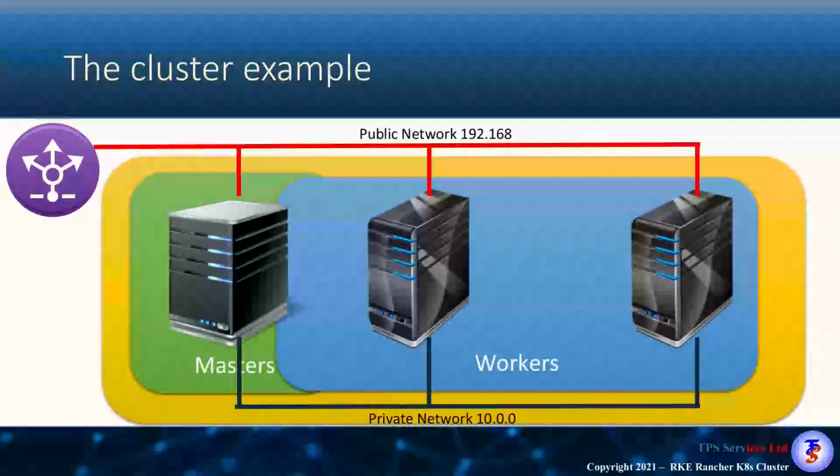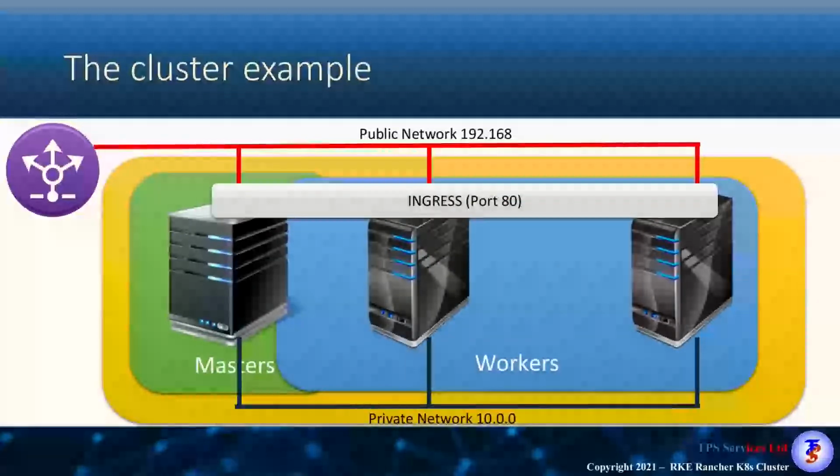HA proxy will then forward that on, and my Ingress rules, where I want to use a specific domain name for my application, will pass that through to the cluster, so the Ingress can pick up the actual name and pass it on to the service. So as we mentioned, our Ingress service running across the cluster will run on port 80 by default, and if you decide to include SSL certificates and use SSL, then the Ingress default for RKE will be port 443, so the standard ports for HTTP and HTTPS.